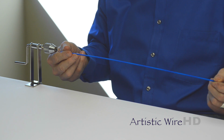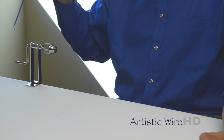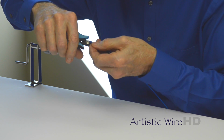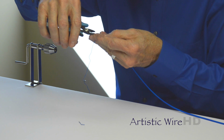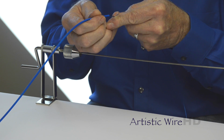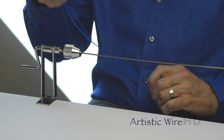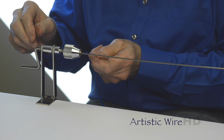Okay, we're going to take this coil spring that I just made and pull it off of the wire, and I'm going to take a flush cutter and then cut one wire on each end. I'm putting an 18 gauge wire into this coil spring, and then I will coil this again. And generally with this second coiling, it goes pretty fast.